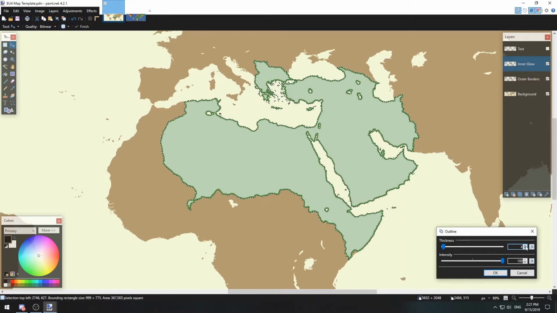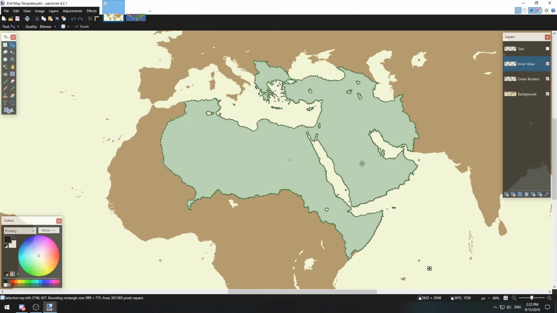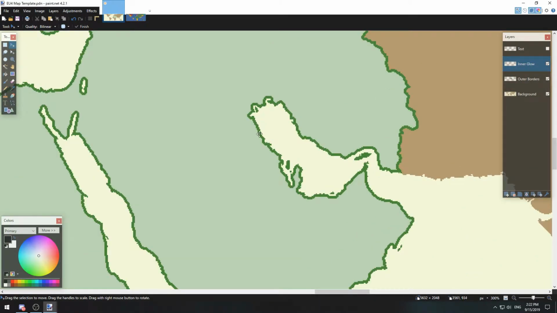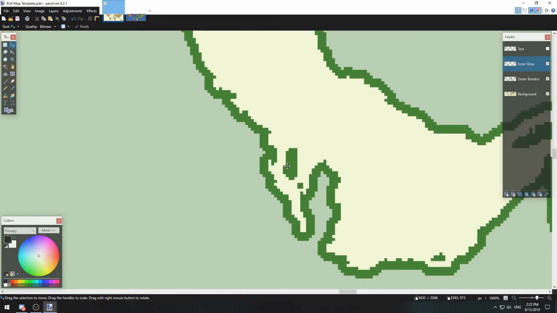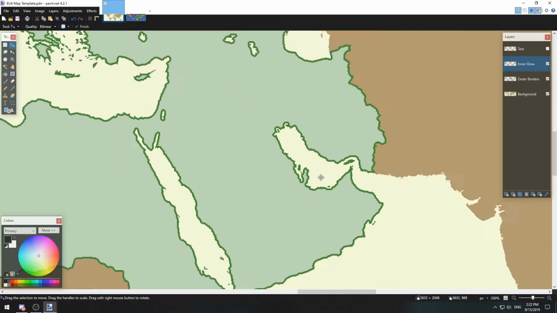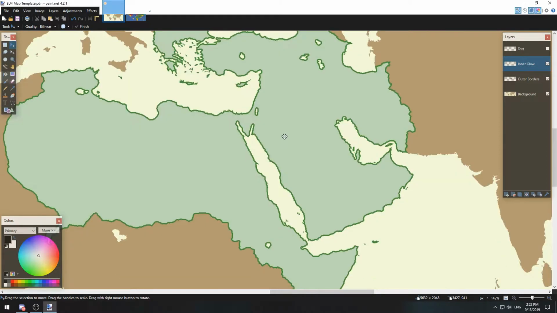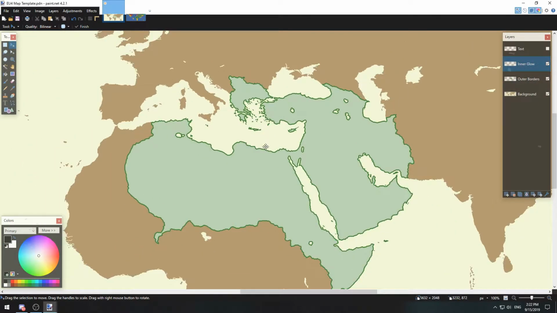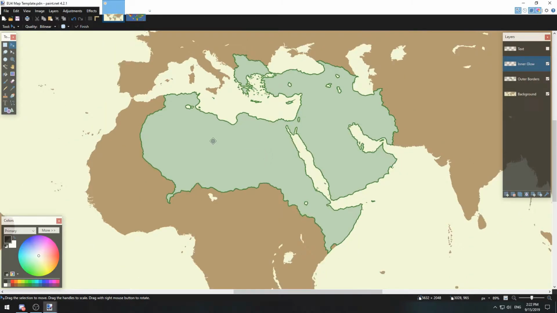If you have it at 4, it gets a little messy because then you see islands get completely glossed over with border. So we're going to say okay. We're going to hit escape and we're going to zoom in to make sure everything looks clean. You can see it really does a good job of outlining the coast, and yeah, certain islands like Bahrain here kind of get painted over entirely by the thickness of the border, but that's okay. Things like Crete and Cyprus are still pretty much preserved, and overall it's a very clean look.